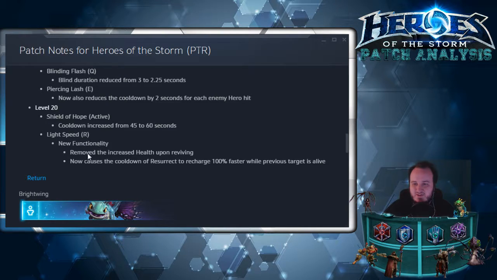Light speed. New functionality. Remove the increased health upon reviving. Now causes the cooldown of resurrection to recharge 100% faster while previous target is alive. Res them and don't die. It's pretty much. That's neat. I like that. I mean, it's a good thought process.